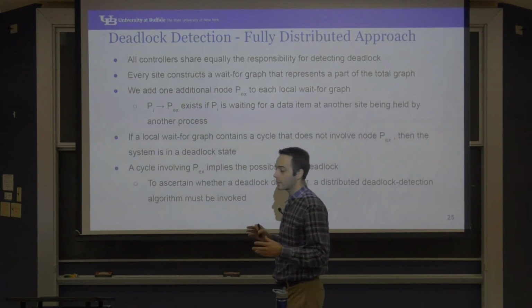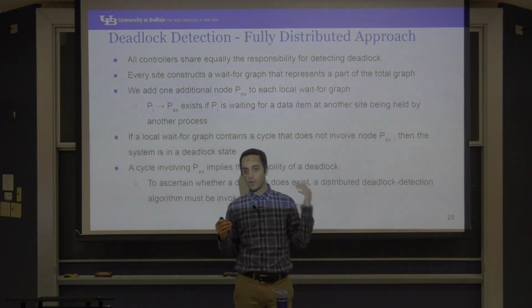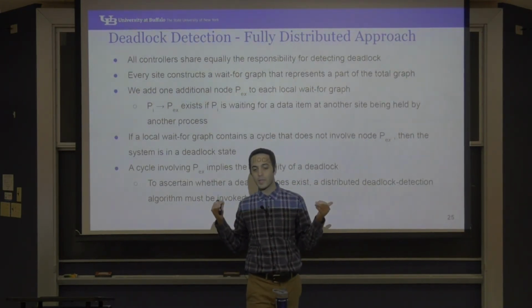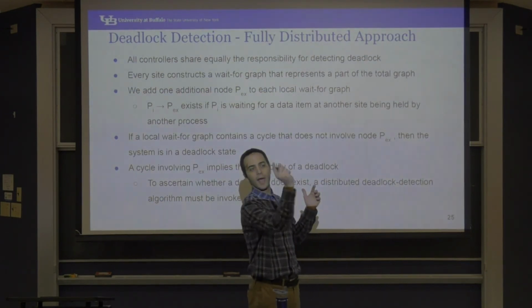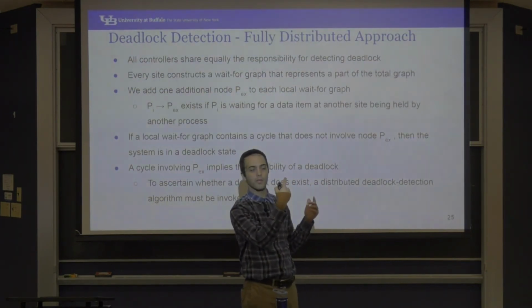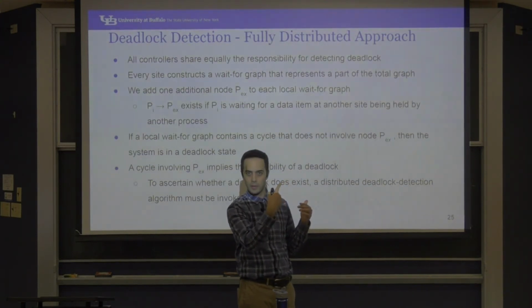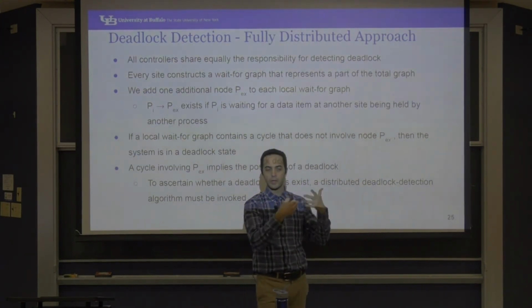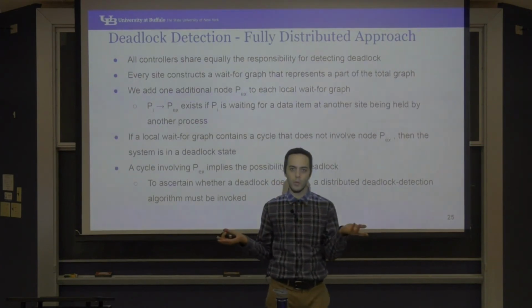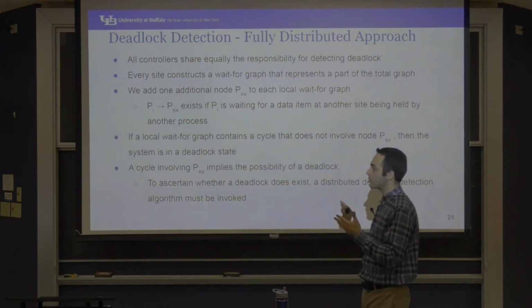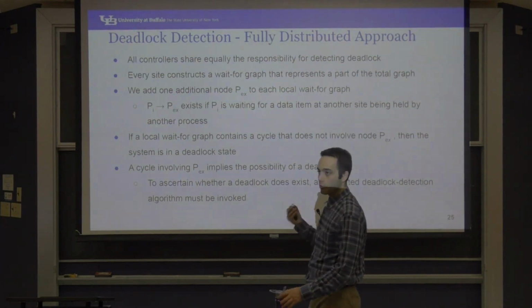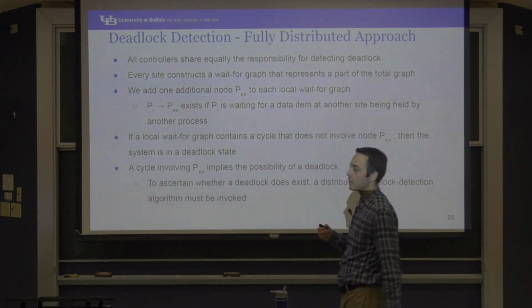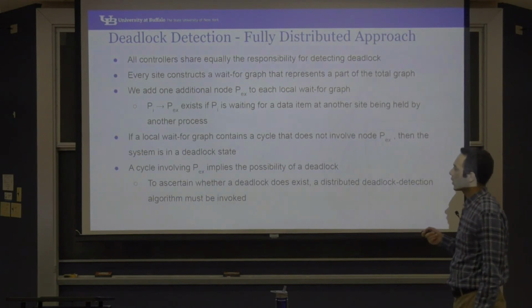They can see there is a request coming from outside of the site, and a request going from this site to outside. If they actually end up getting a full loop, then there will be a deadlock. But if they're not related or they don't make a loop, then the problem is not there, right? So at this point, they're going to start the detection algorithm in a distributed way to see if that has actually happened, right?